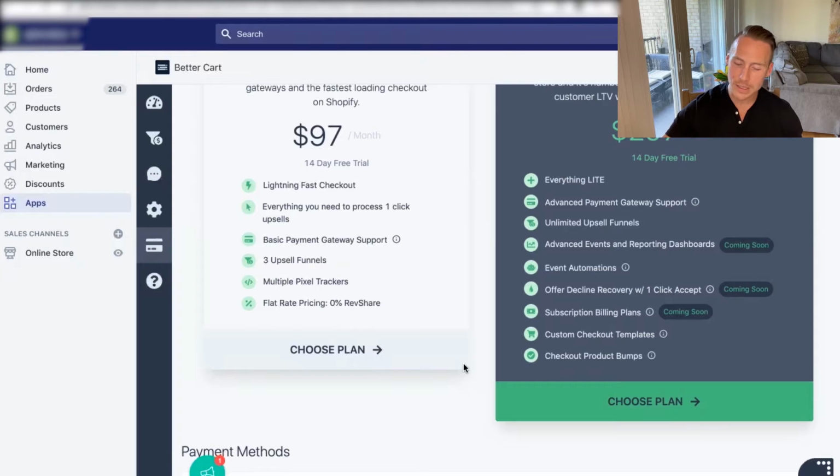It's kind of replaced with this app as well, not completely, but that is a huge value add as well. So if you're using all the apps that this is going to replace, you're going to spend anywhere from $200 to $300 a month anyway, okay? But this is going to pay for itself tenfold at least. All right, so I'm going to choose this plan.